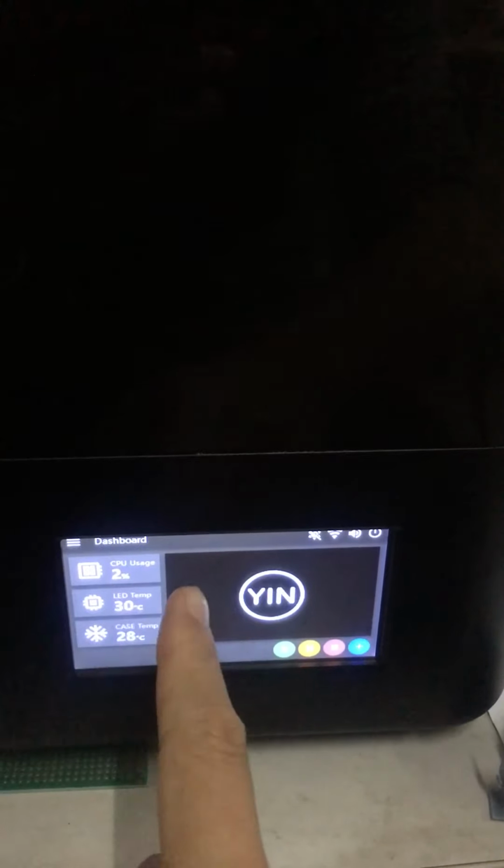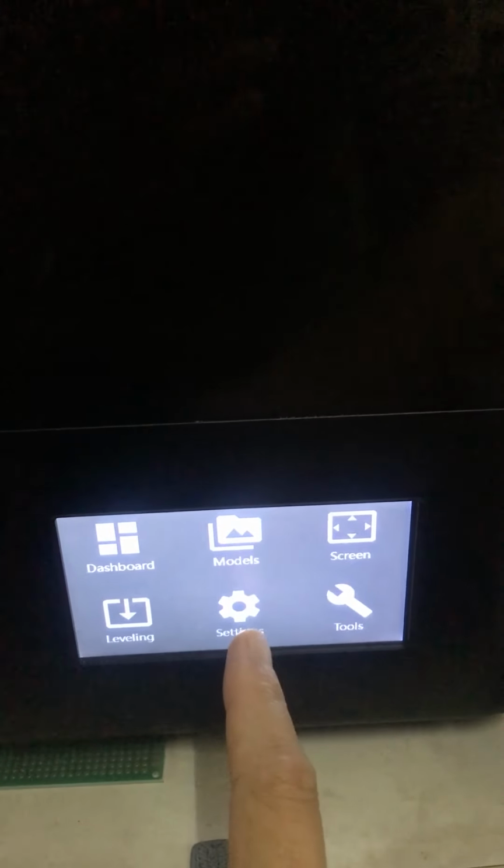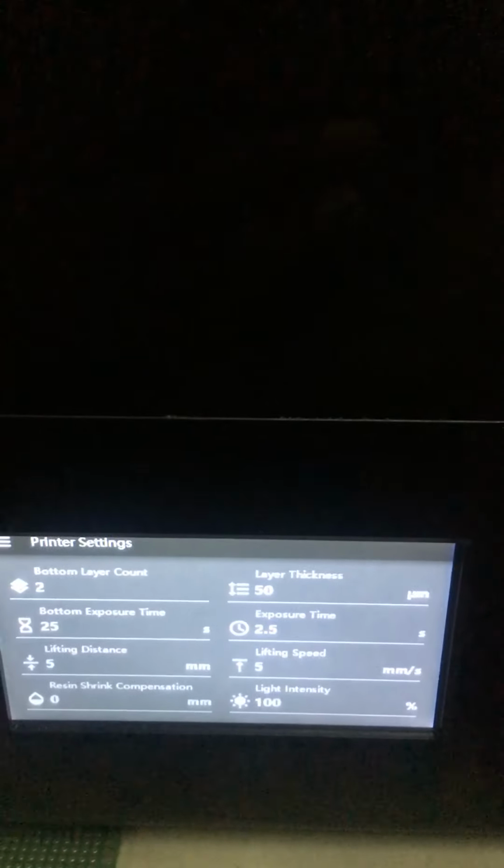How to get into the setting interface? You just need to click the laptop button. As you see here, the three hyphens, you just tap here and go to the setting interface.